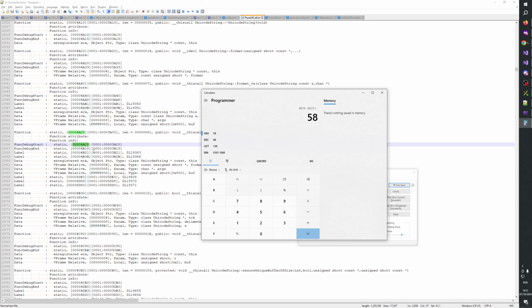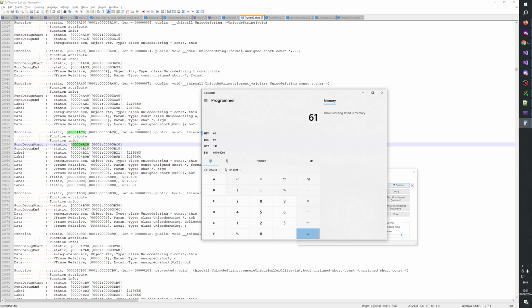What about this, the same? Okay, 58 hex. Yeah. So 61. So that's 88. And 61 hex is 97.